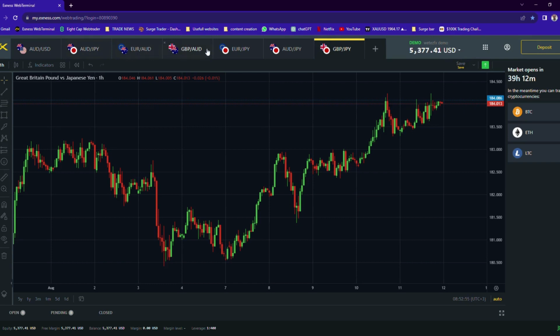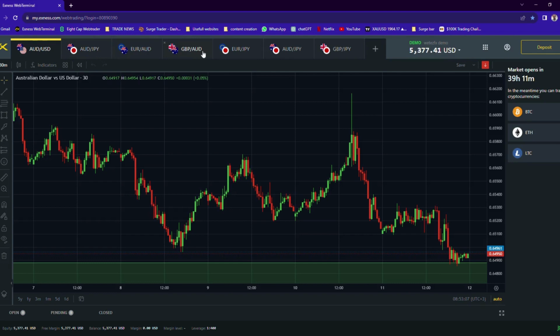So these four currencies right here, they have a common denominator, which is AUD, which is Australian dollars. So these 4 currencies, as you can see, one currency will impact all the other 3. For example, in fundamental analysis, there is no news that will come out on this pair, Euro AUD, and there is no news that is going to come out on this pair.